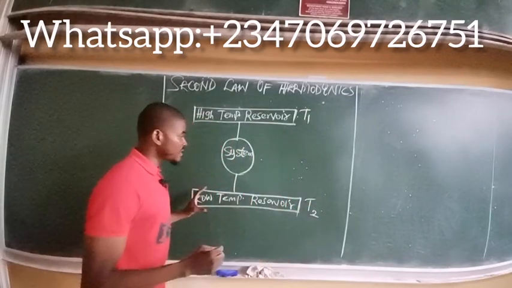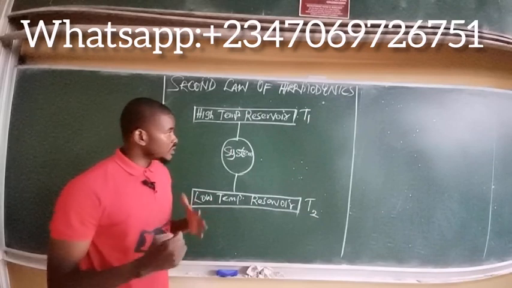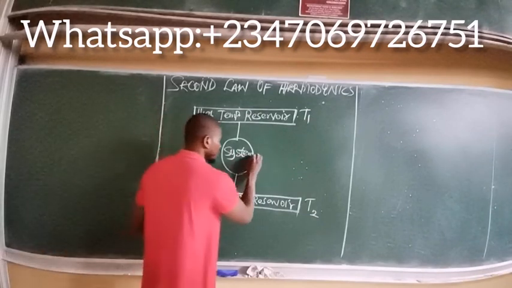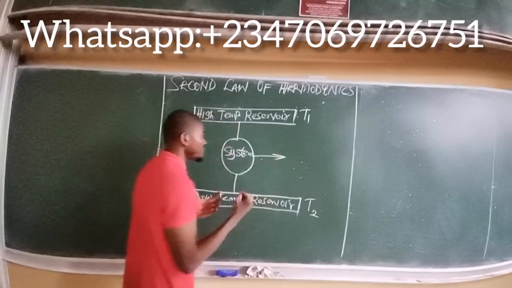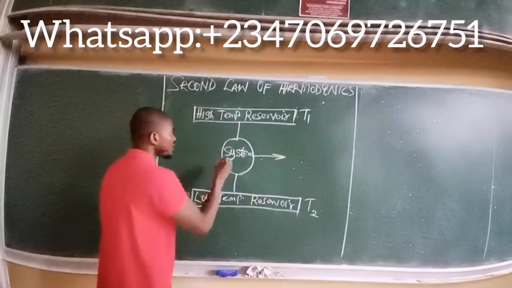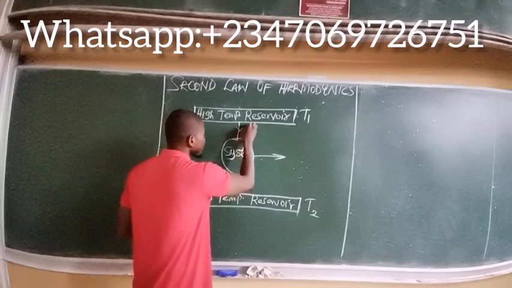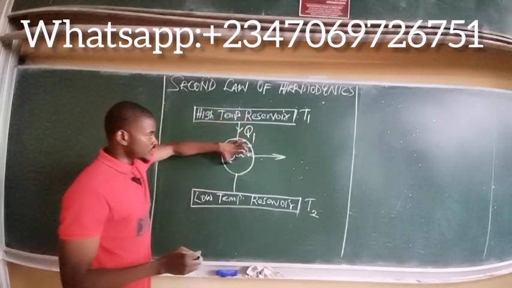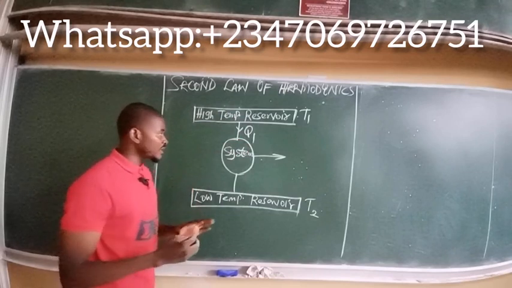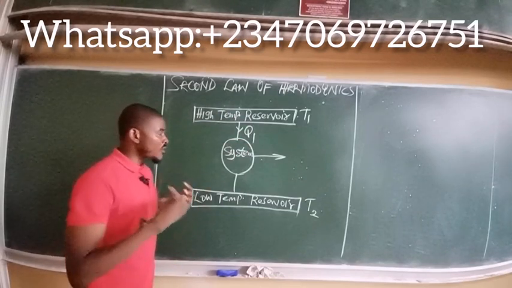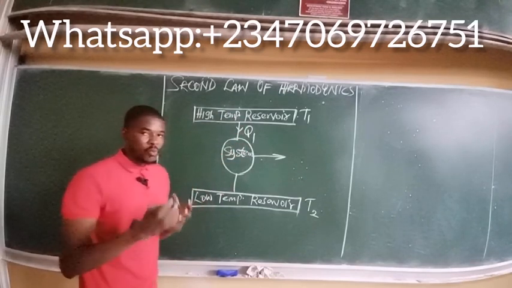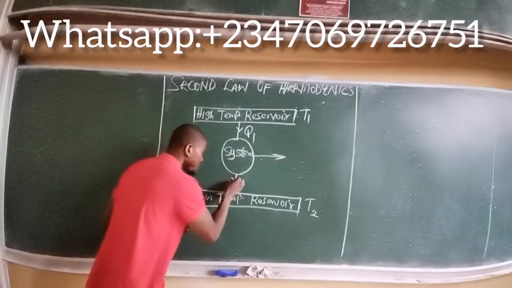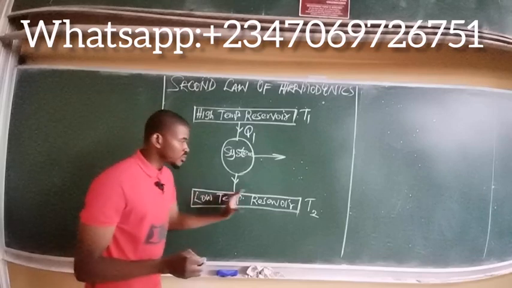Okay, so this is a perfect example of what the law is saying. The law simply says that, before work is given out on the surroundings, some heat intensity, let's say a heat Q1, comes into this system. Let's call this Q1, the heat intensity coming into the system. The law is simply saying that this system cannot convert this entire heat into work on the surroundings, but rather the system will reject a certain amount of heat to a low temperature reservoir.